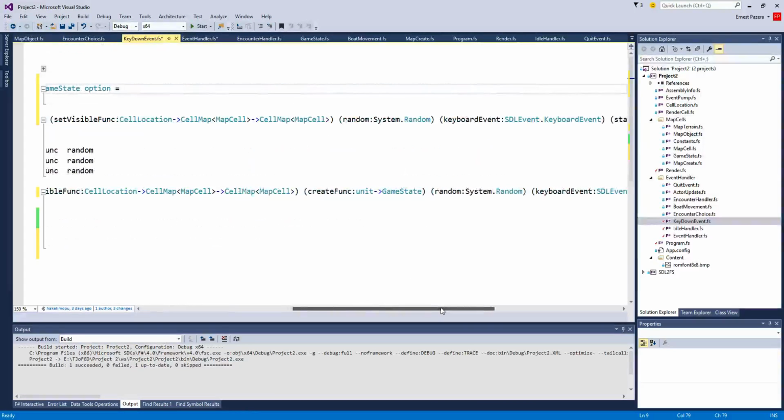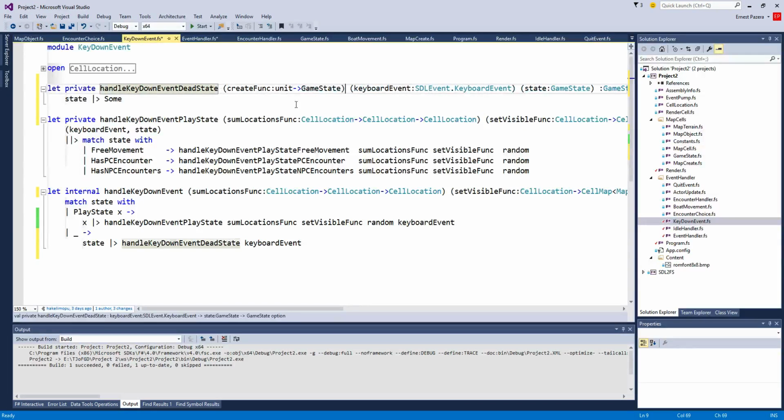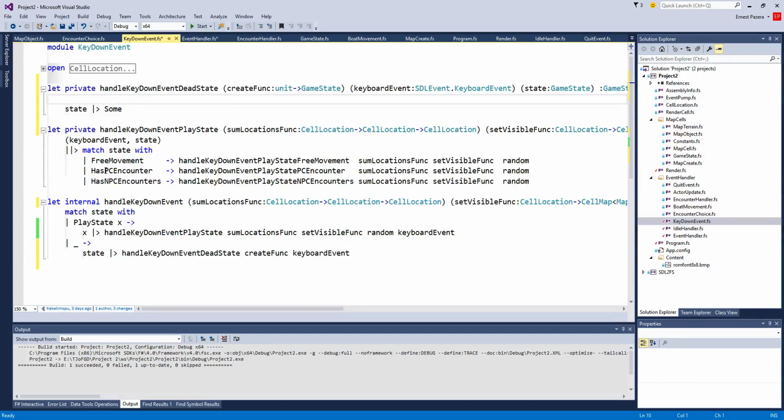And we're also going to care about the create func. Because the create func, okay, func. So, let's do a match state with, okay.